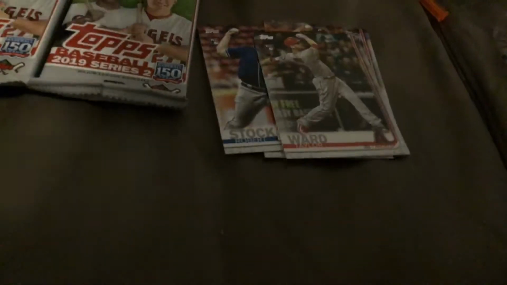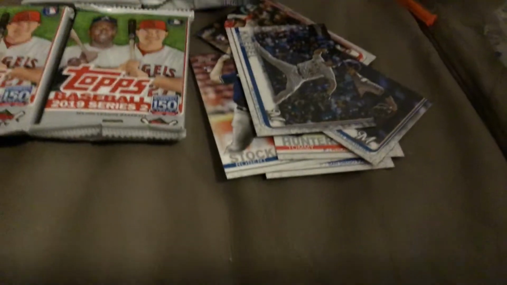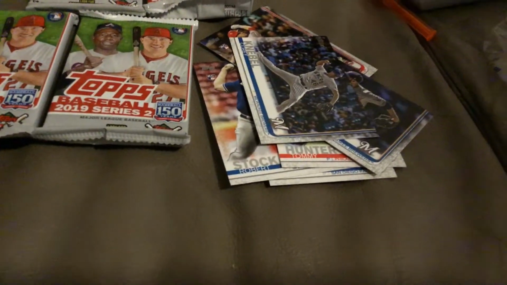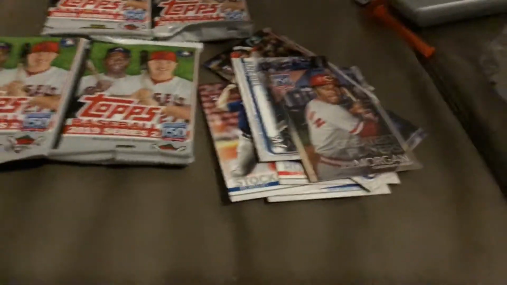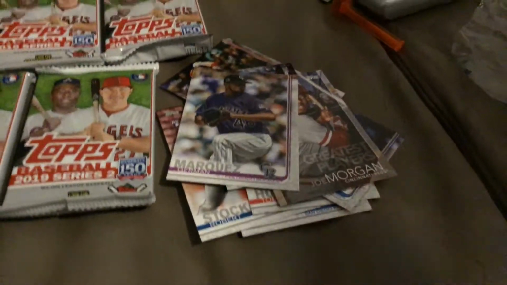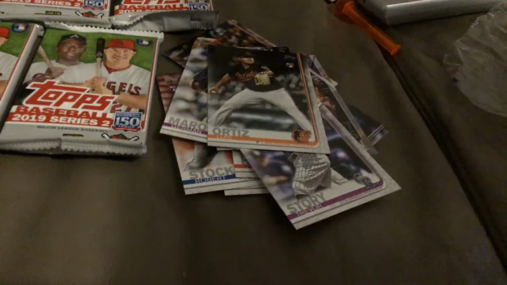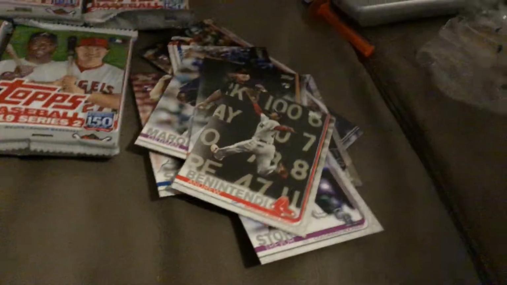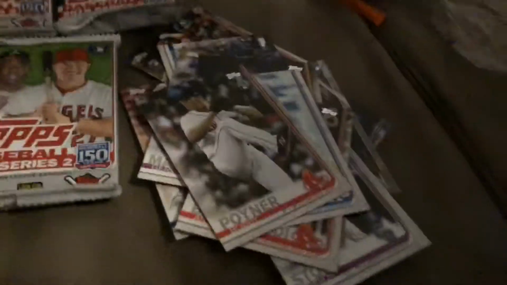Robbie Erlin, Robert Stock, Tommy Hunter, Taylor Ward, Brandon Woodruff, Corey Knebel, Joe Morgan. I guess we're getting good cards in here. Ted Williams and Joe Morgan. A German Marquez and Max Scherzer, too. Trevor Story, and Luis Ortiz, Andrew Benintendi making an awesome catch at the wall. You always get Andrew Benintendi. I know. Kenta Maeda, and also Bobby Poyner, and Troy Tulowitzki.